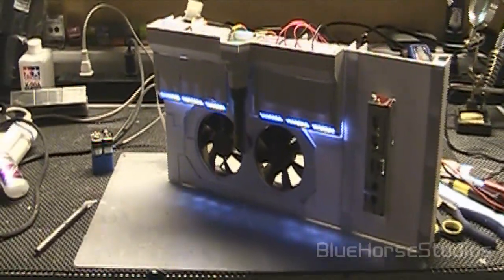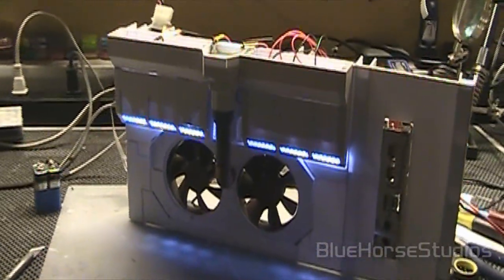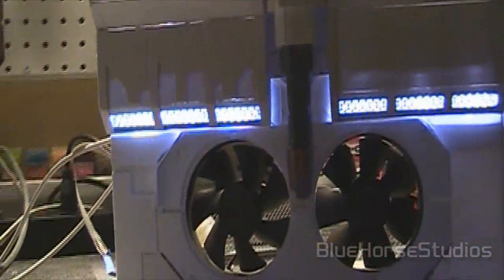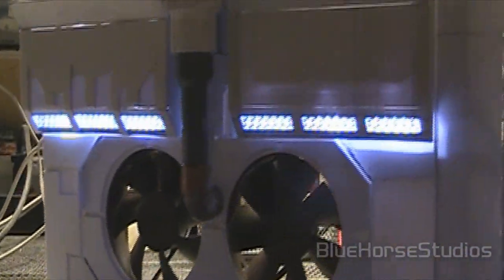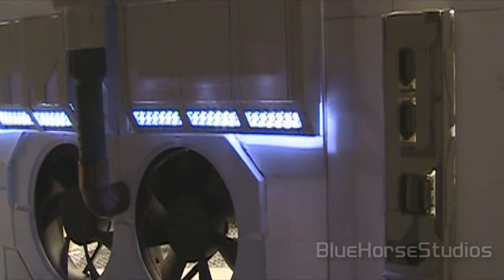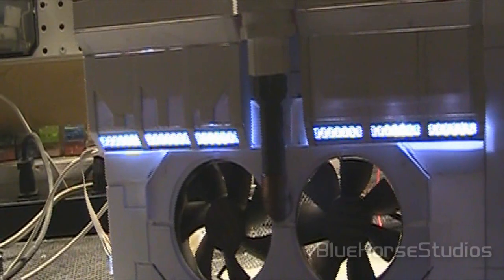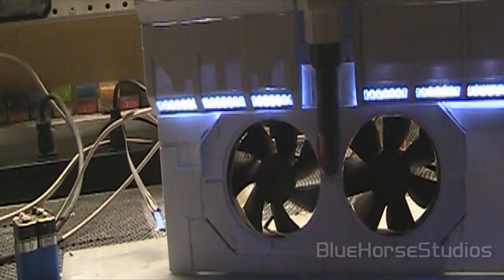I just went ahead and attached the panel here. I just got the LEDs hooked up to a 12-volt power adapter right now, and they look pretty good. I'm pretty happy with how they look. I got a little bit of a light leak there underneath some of the panels, but when I attach all my paneling detail and some of the finish detailed panels, that'll clean those areas up really nice.